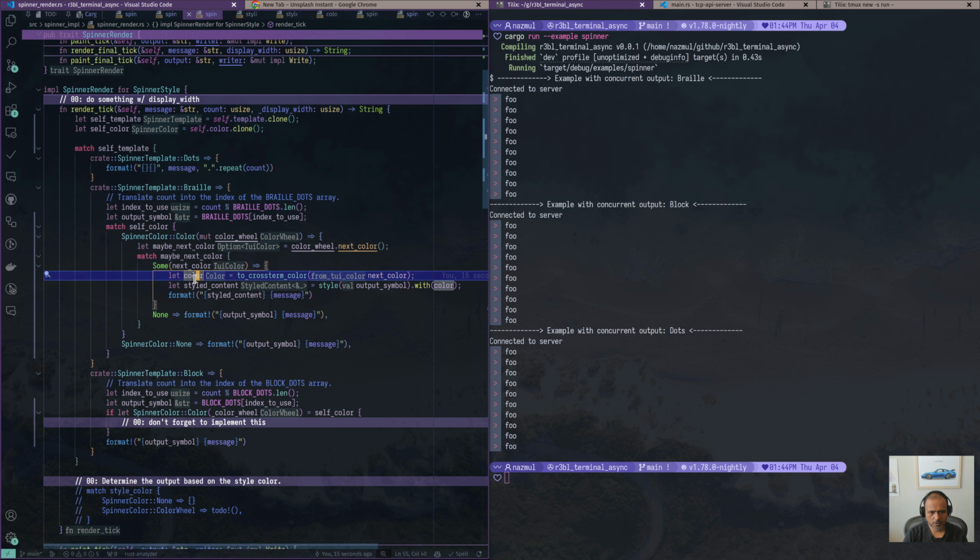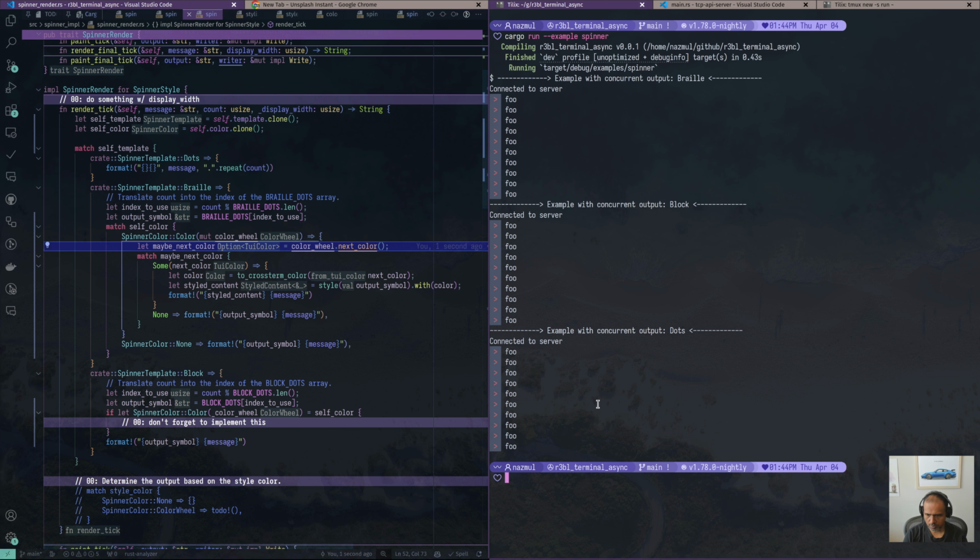Then we use the style function of cross-term to colorize the output symbol. And then we generate the, okay, that makes sense. I'm sure there's some cleanup that can be done here, for sure.